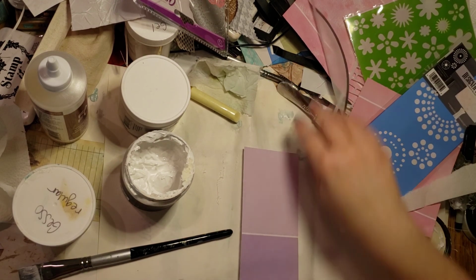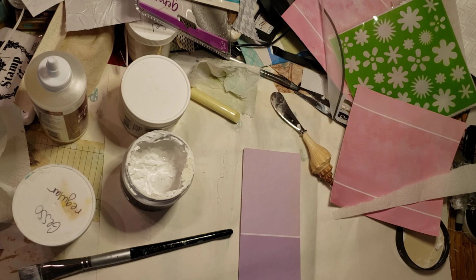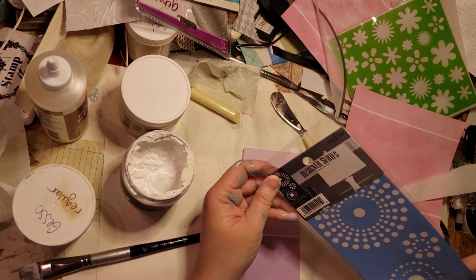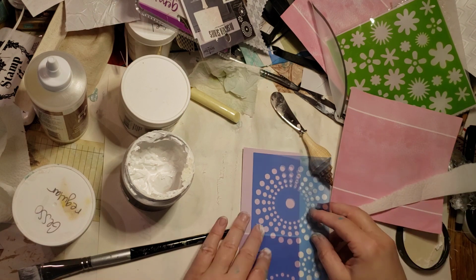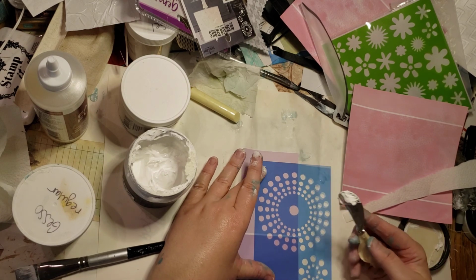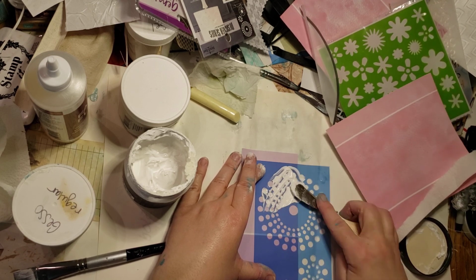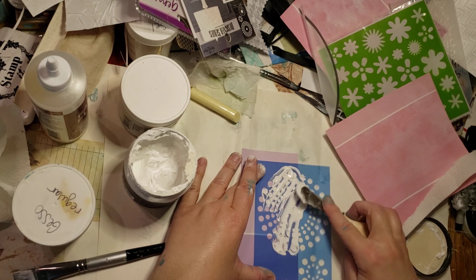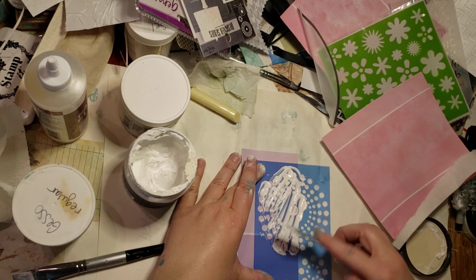Alright, we'll go ahead and do this one, but not with that. We'll just do these circles, I think. I can't remember where I got these, if they were at Walmart or Dollar Tree. Dollar Tree, I guess, is really trying to step up their game with the crafting stuff. Alright, I really like things offset. Don't know why. Because I don't have my modeling paste yet, which is what I will probably use in the future with this, I need to go find my palette knife. I think that'll be easier with a palette knife.